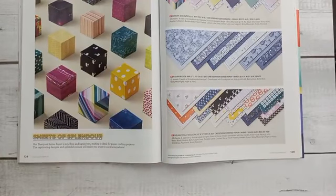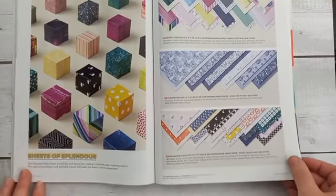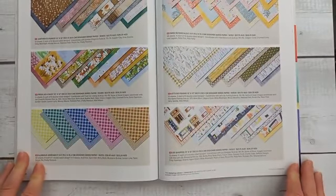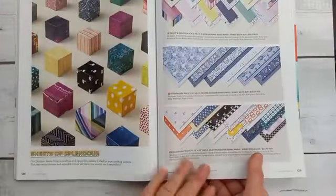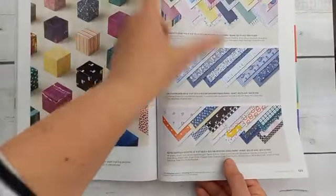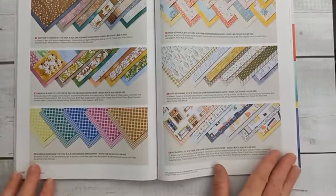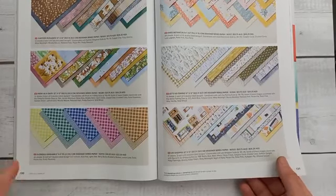Working through on page 128, we're now looking at all the wonderful designer series papers. So a huge range of papers, from brights to blues to patterns to all sorts of earthy colours, lots of things. And if you can't decide what you'd like, I'm doing a paper share this month in May where you get a sample of each. So if it's a 12 by 12, you'll get a half sheet, so a 6 by 12. If it is a 6 by 6 pack, like this one here, then you'll obviously get it as a 6 by 6, but you'll get generally 12 pieces instead of 6 because they're half size.